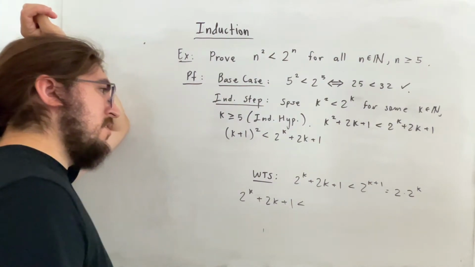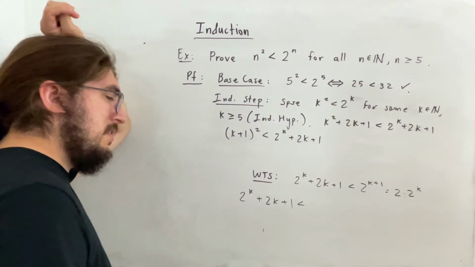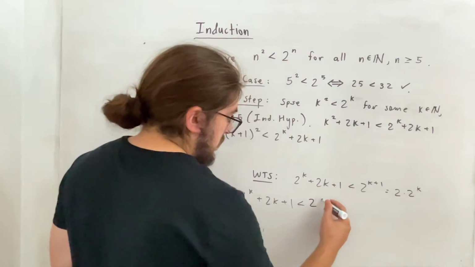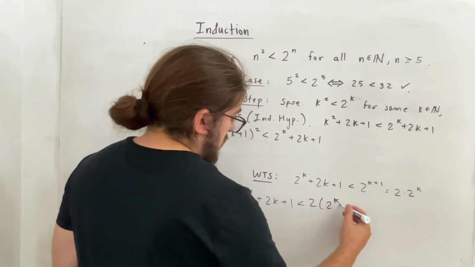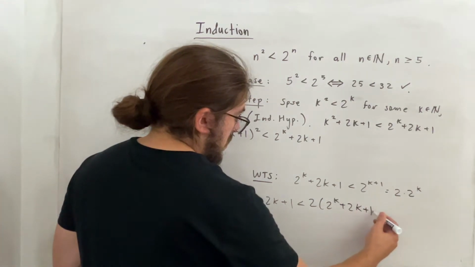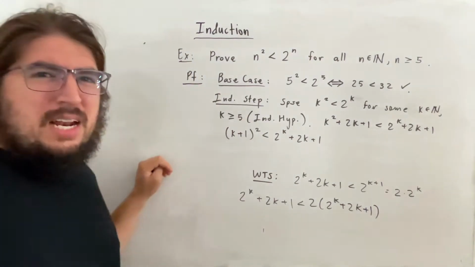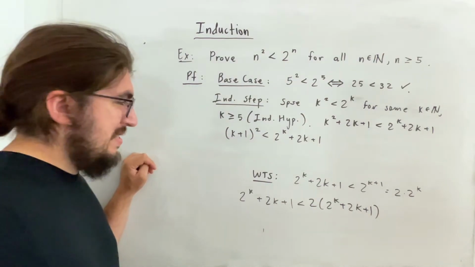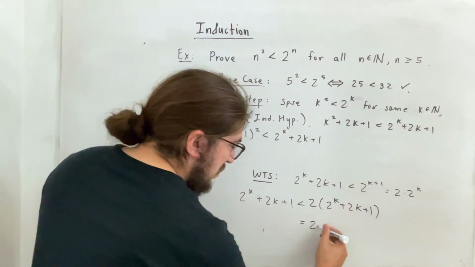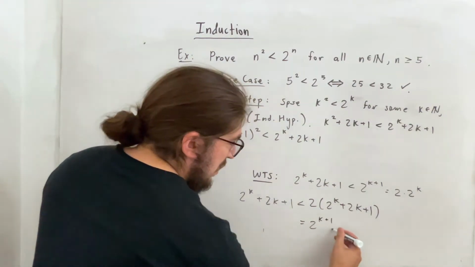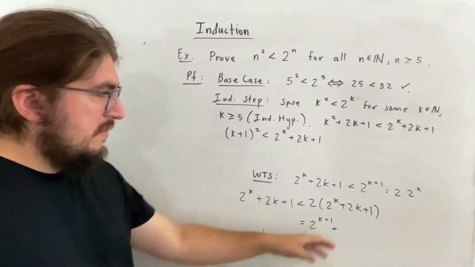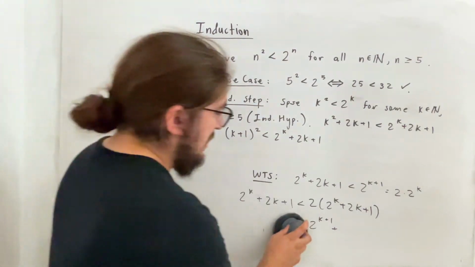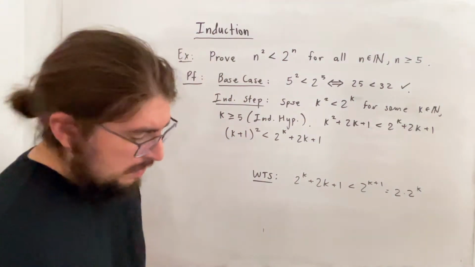I don't know if maybe that'll come into play here at all. We can definitely double this. It's less than its double. Is that always true? Is something always less than its double? I mean, yeah, that's actually always true. So, okay, so we have 2 to the k plus 1, and then we have plus some other stuff. So we've actually gone beyond our 2k plus 1. So that doesn't actually work out very nicely. So there's a little bit more to think about here. What are we going to do?